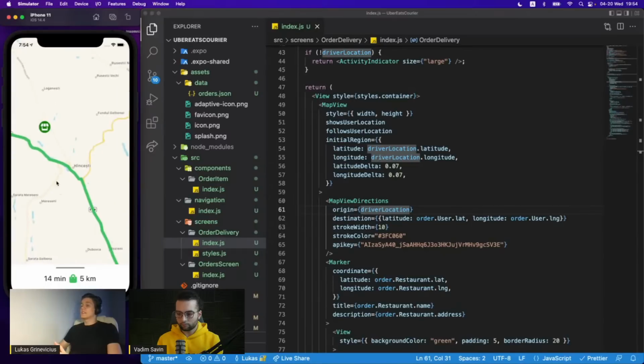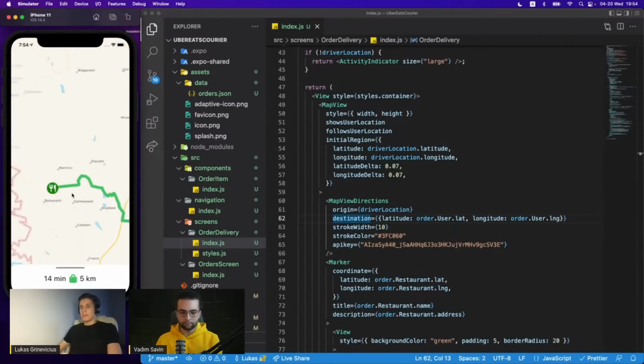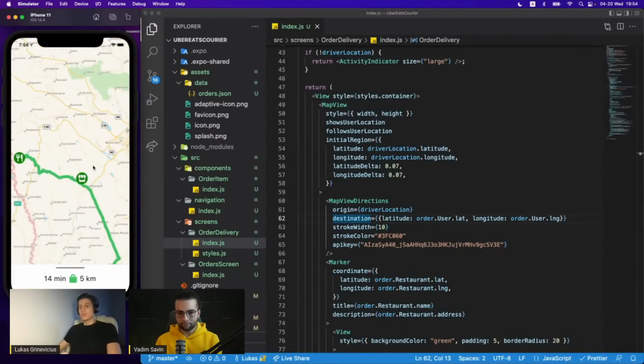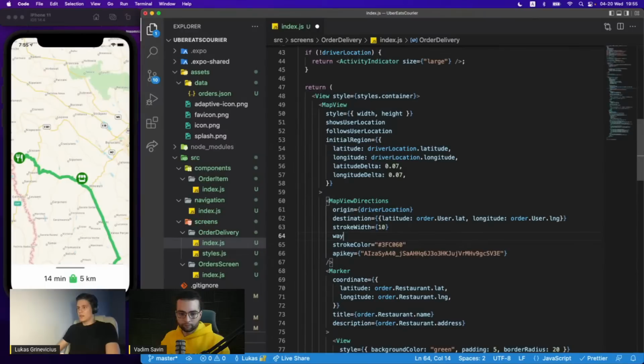Oh, no. It's showing right now the destination, which is the user. And that introduces a problem, because we need to show, first of all, where the driver needs to pick up the order and then where it needs to deliver. So in order to do that, we need to pass waypoints, which is basically an array of stops that you need to make before you reach your destination.